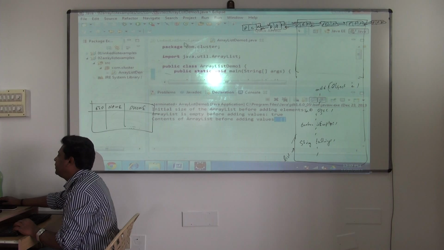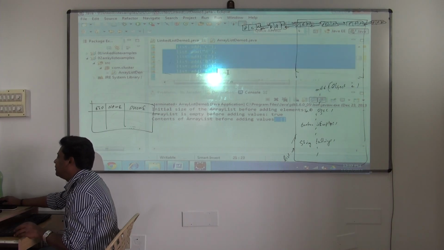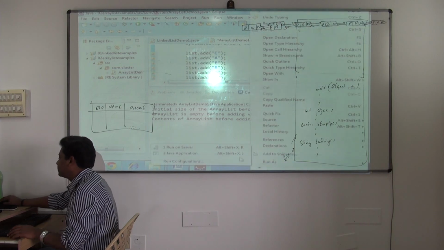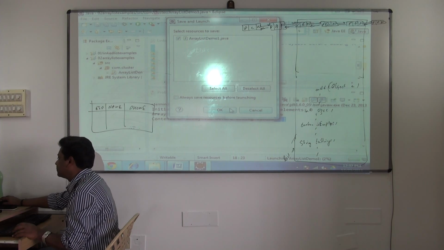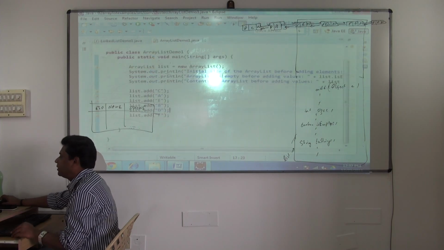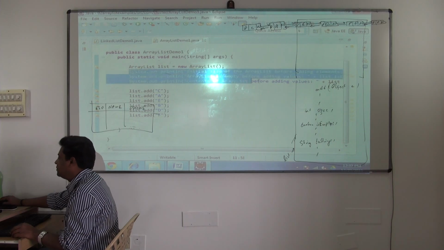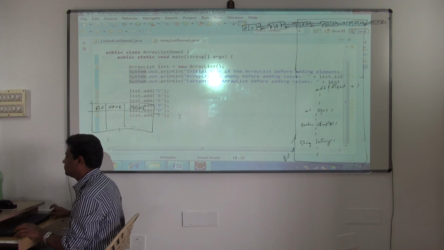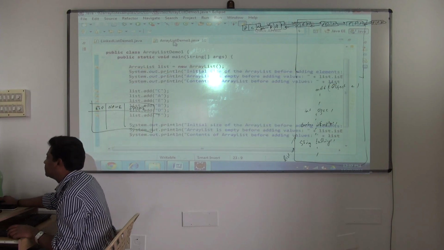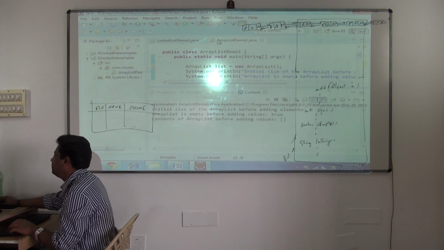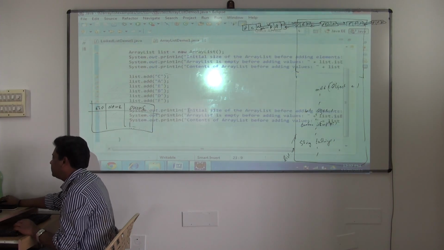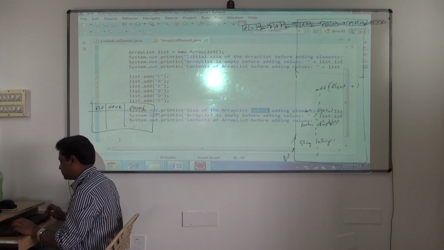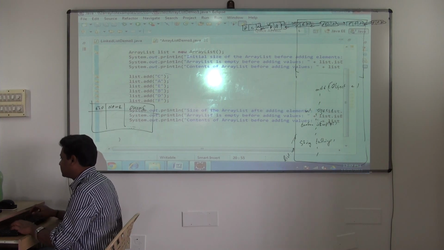I'll add the values. How will I add? See this, the same values I'll add. Now it's getting added into what? But I didn't print after adding. So it's been added. But I have to change some print statements. Initial size. Okay, now I'll remove initial size of array list after adding elements. 1 second.